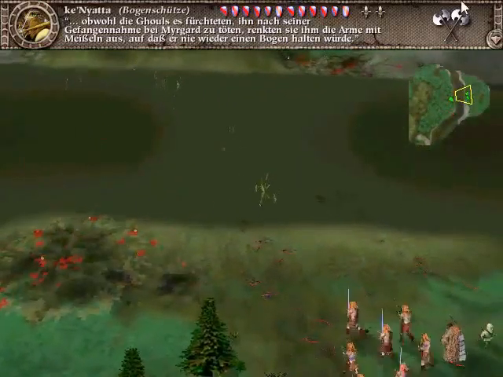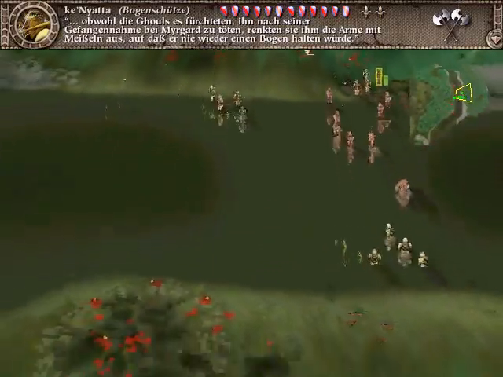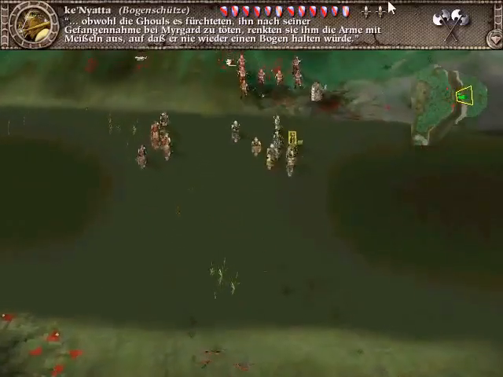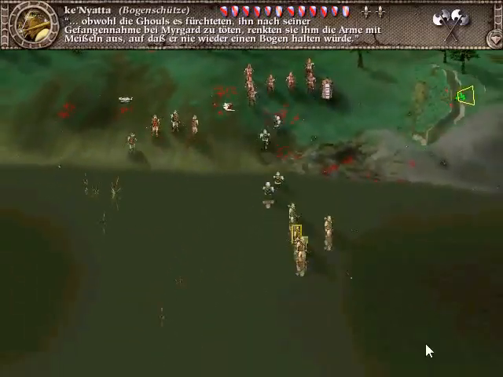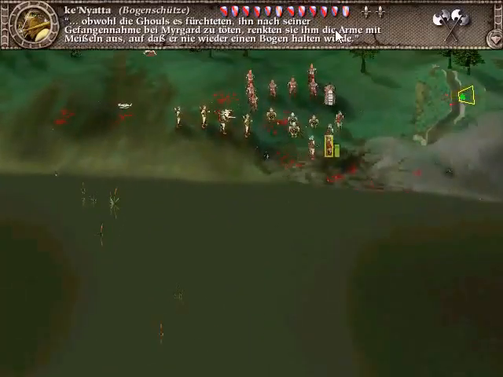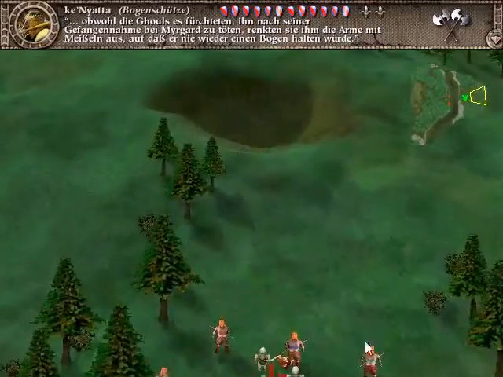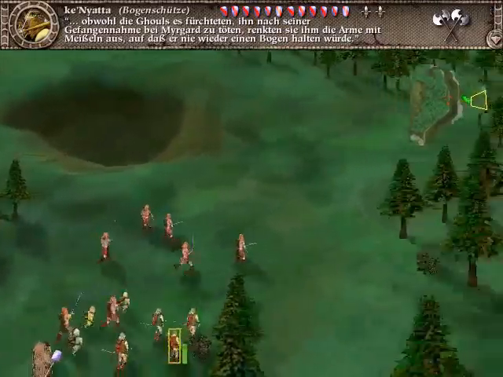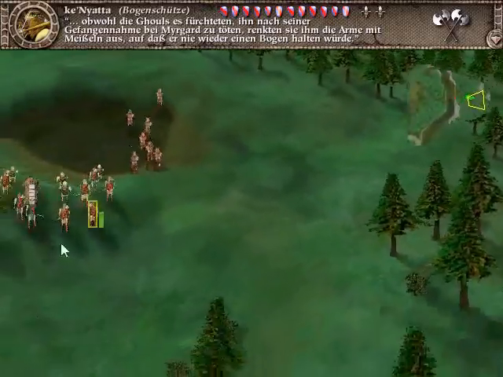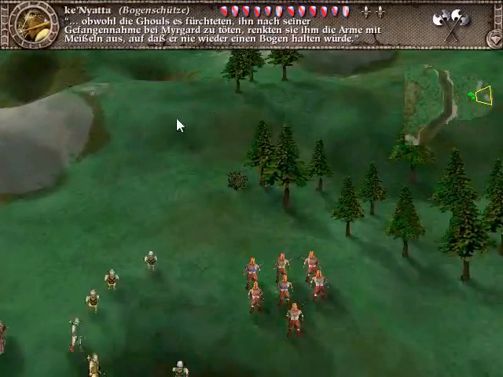Thank you, dwarf. And now we can pass the river, and the archers are watching. So we are going up the hill, and here we can't pass. It's forest, and here is the right way.